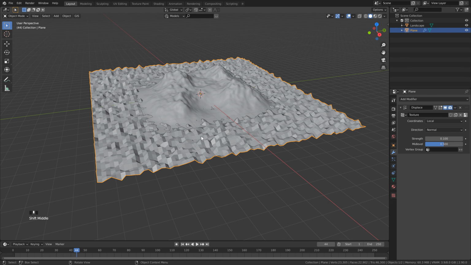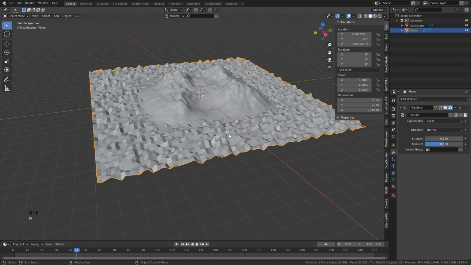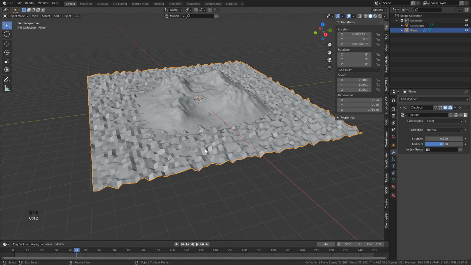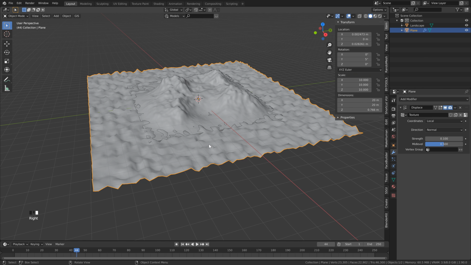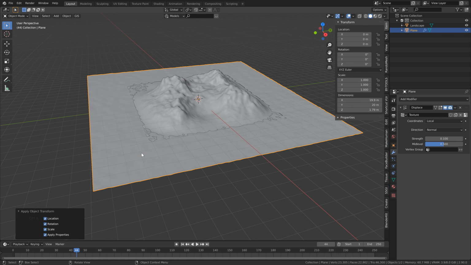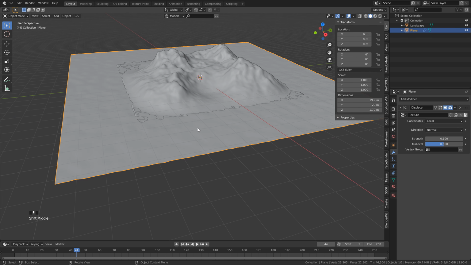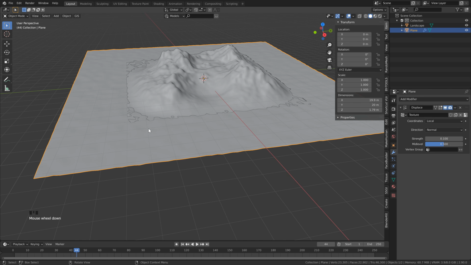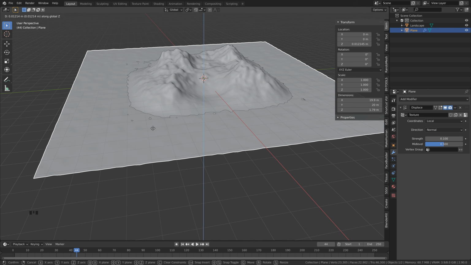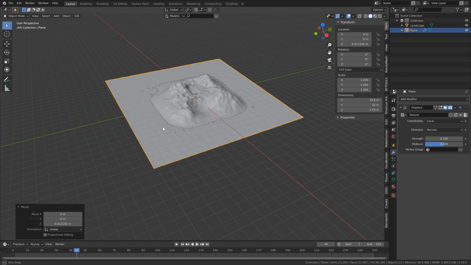Okay, so you can see it's still looking really choppy and it's kind of large, and the reason for that is if you hit N on the keyboard, you'll see that our scale is set to 10. So first let's right click and shade smooth, Control A and click all transforms. Then you'll see that our scale goes to 1 and our bumps are looking a lot smaller. Awesome, and then we can just bring this up a little bit by hitting G, Z, hold Shift, and we'll just bring it up slightly and click.